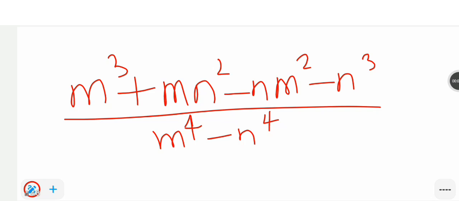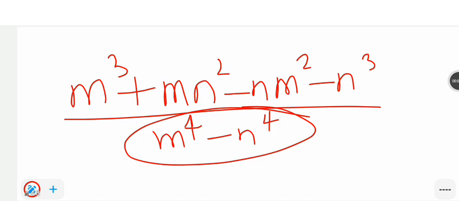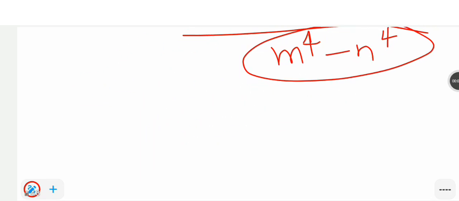So look at it, it looks kind of complex, but it's something you can actually break down into simpler forms. So let's start with the bottom part first. Okay, this is difference of two squares, but it is written in a kind of confusing way. So you have to break it down like this.